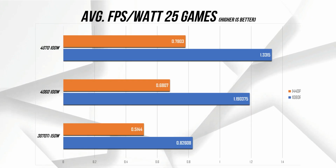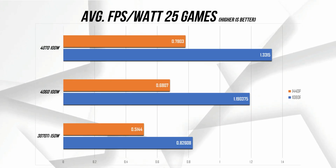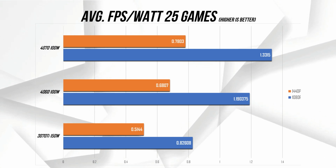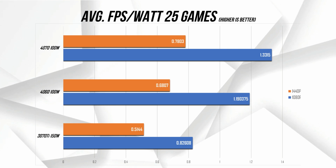Now coming back to 3070 Ti and the 4060, as you saw, the 3070 Ti is faster than the 4060 in raw rasterization performance. So just buy the 3070 Ti, right? No need to look at the 4060, right? Well, not so easy. If I move to the next benchmark, which is about performance per watt, here you can see that the RTX 4060 and the 4070 are significantly more power efficient than the RTX 3070 Ti.